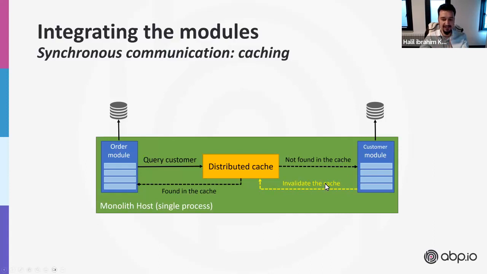forget to invalidate the cache when the data changes, because the cached data may be outdated if the customer information is changed. It is the customer module's responsibility, and it can invalidate the cache without making any service call to the order module because they are using the shared distributed cache. And it's good to use a real distributed cache server if you are hosting this in a clustered environment.